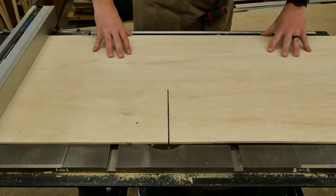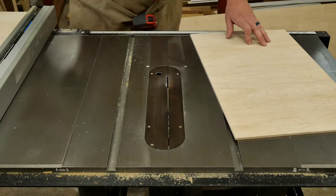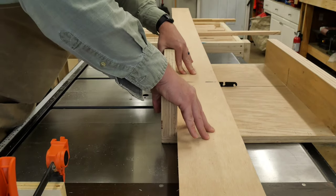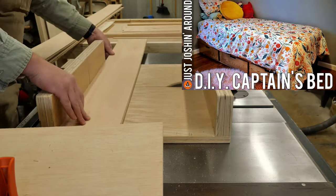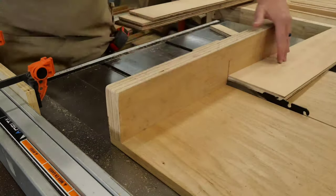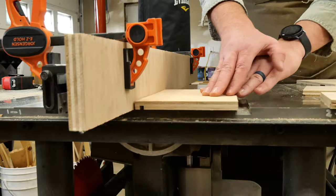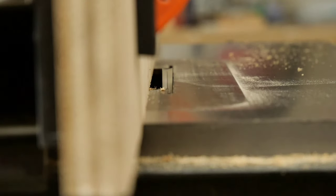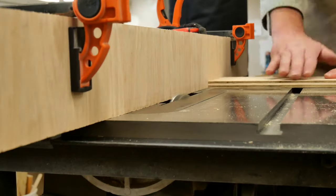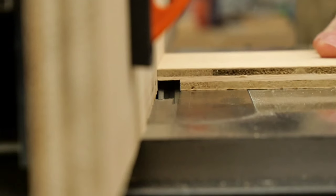The first thing I'm doing here is breaking down both half-inch and quarter-inch plywood in order to build the drawers. I'm first cutting down all the half-inch plywood to the correct dimensions. Then I set up the dado stack on the table saw to cut all the slots for the drawer bottoms. Once those were done, I added all the necessary chippers to the stack to cut all of my rabbets on the ends of the boards.